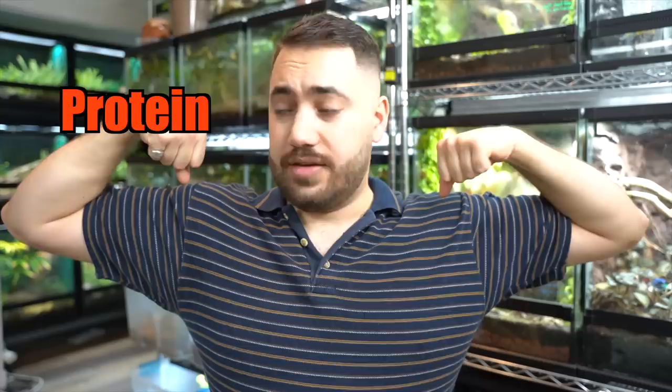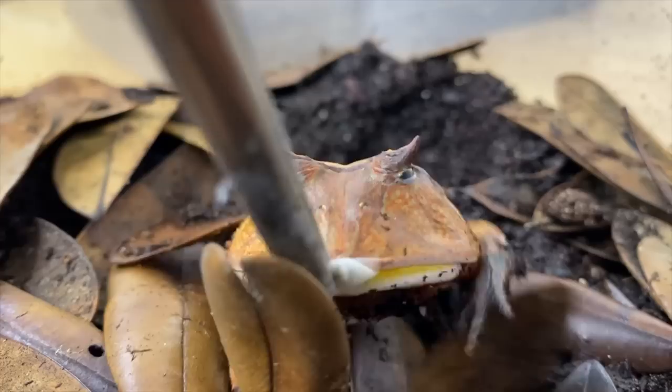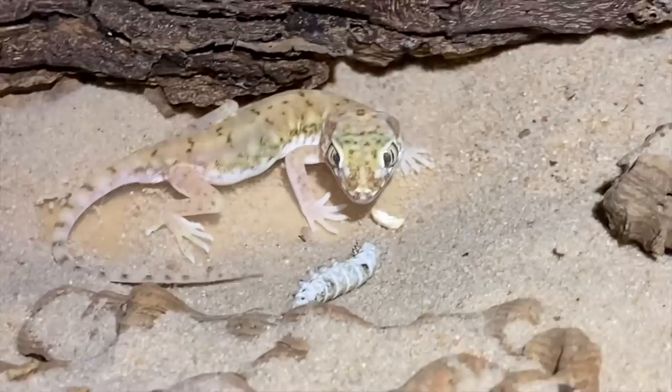So why is it that silkworms are such amazing feeder insects? Besides the fact that they produce silk clothing for people — true story, look into it — these insects contain some of the highest levels of protein found in any feeder insect. There's so much protein richness in these larvae that your animals can benefit from.